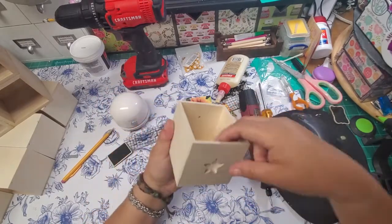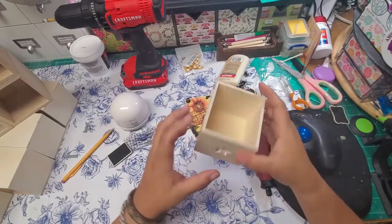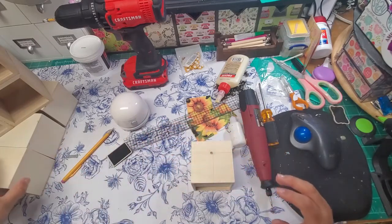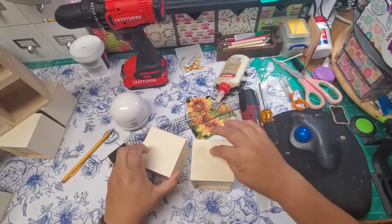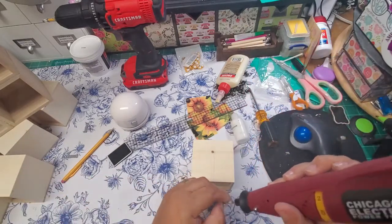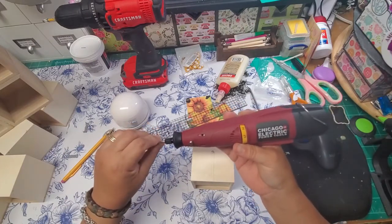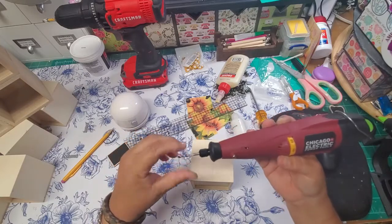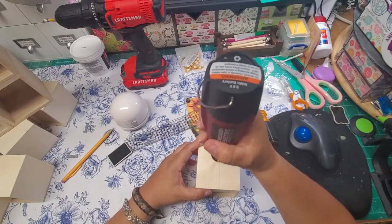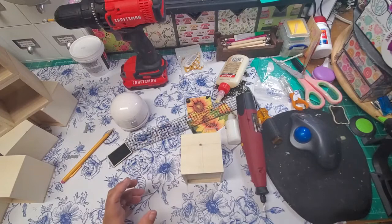There we go. Sorry for that. And then I'll just have to cover this up again to do that. But then you'll make this template and then do it to all the drawers to get the hole in. I'm using my, I'm not sure what size it is, my little Chicago Electric power tool. It's like a Dremel, and just put it up and screw it all the way down. I'll be back with the next step.